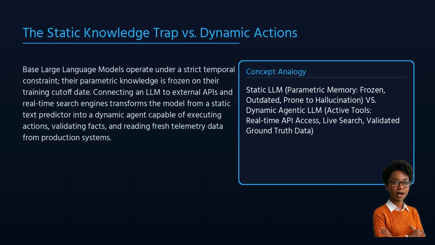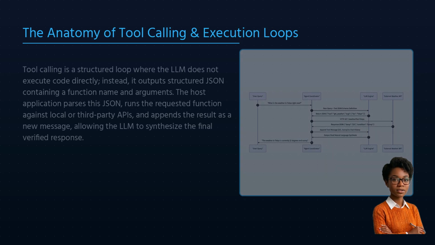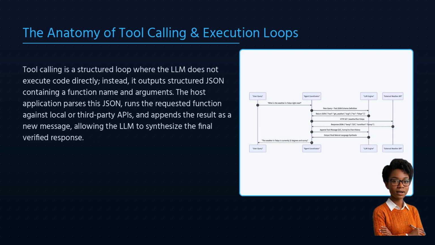Let's dive deep into how tool calling and live routing actually function behind the scenes. It is a common misconception that LLMs run APIs directly. In reality, the LLM acts as the brain that decides which tool to use, while your application code serves as the hands that execute it.